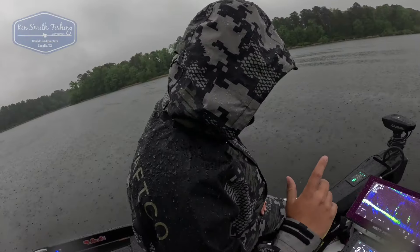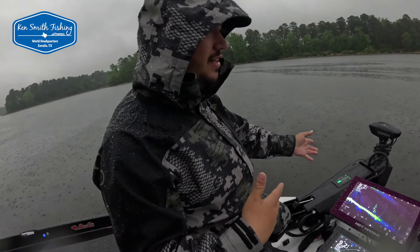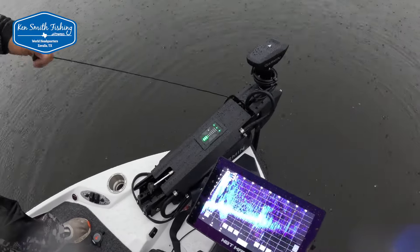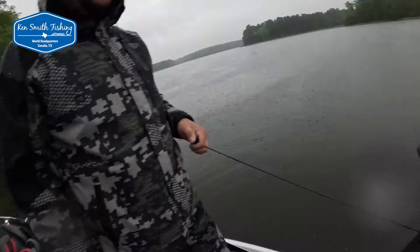The Garmin trolling motor has an auto stow feature — when you pull it up, it auto-aligns itself to where it needs to be. Since we've got two live scopes on here and one of them is on the barrel of the trolling motor, we've got to have it turned up with the prop facing out. Come in here on the toolbar to the menu, and on your prop stow side, change that to left. Now hit back and remove that toolbar. If we lift the trolling motor — as you can see, it spun itself. Drop it back down, and it goes straight the other direction. When he lifts it, it automatically stows. It doesn't lock out your function — you can still steer it while picked up if you're in shallow water and grass.